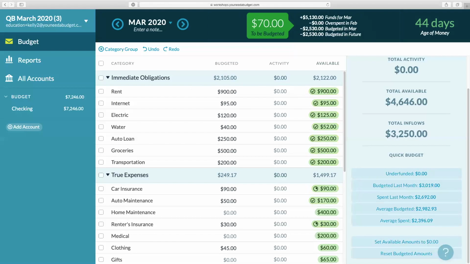Good question, John. The other nice thing too is if you were just to create a goal in every category, that would give you that budget template. You would know exactly how much money it takes for you to fund the entire month based off of those goals. And then you would know if what you have right now is enough to fund them all.